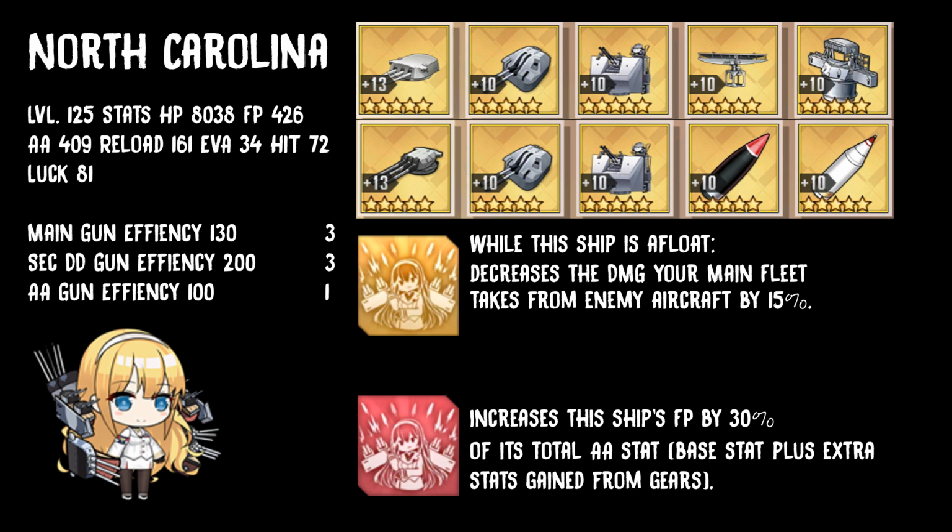North Carolina is one of the anti-air monsters. Her skills allow her to take reduced damage, including the backline, from aircraft, which is great in Chapter 13 and aircraft heavy maps. Her other skill allows her to make her anti-air stats, including gear boost, into firepower, which is great, meaning she can deal more damage than she already is.